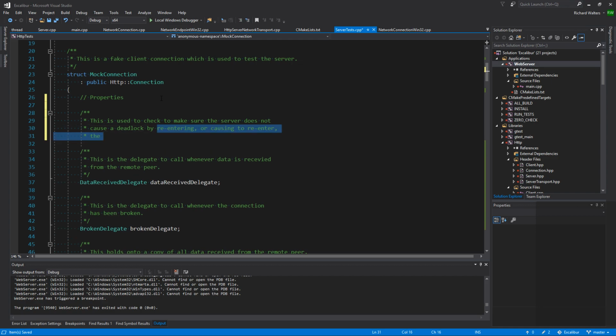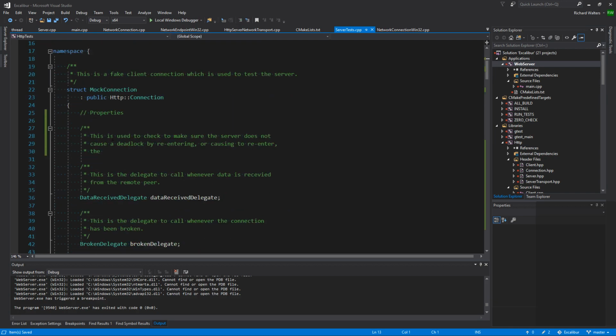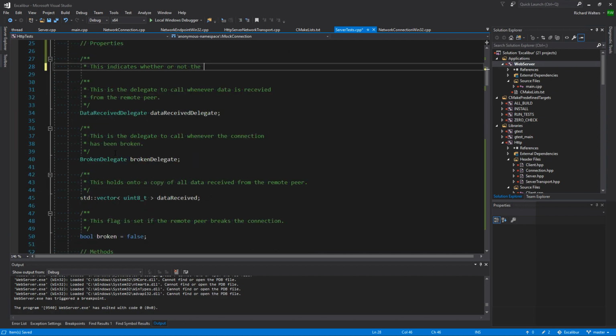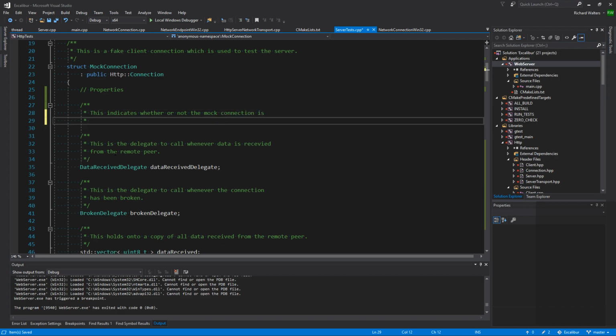Really, I don't even need it to be a deadlock actually. I can just make a counter or a flag. This indicates whether or not the mock connection is currently being destroyed. No, it's in the destructor detects the call.